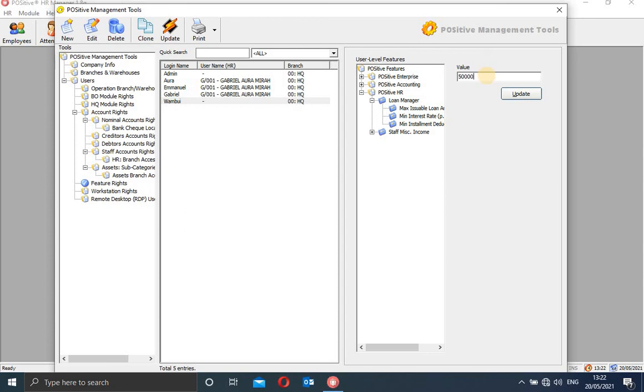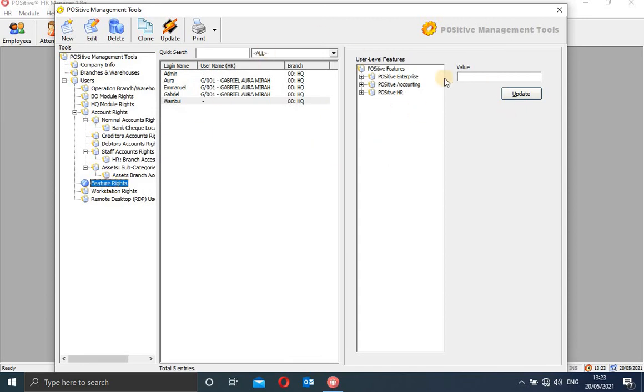So if an employee wants a loan of over 50,000, then they may seek the higher authority. So here you can just do the limitations, like maximum issuable amount. You can also indicate that, so that the HR cannot issue something more than what she or he has been assigned. So that is what the feature rights is all about.